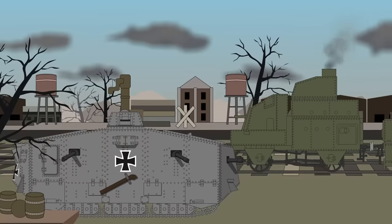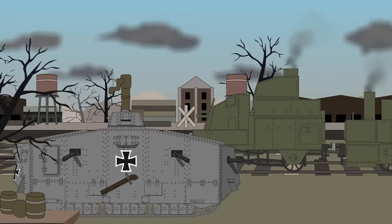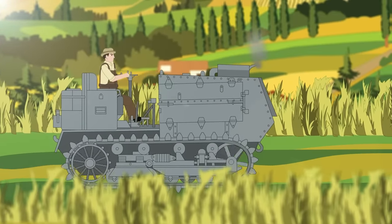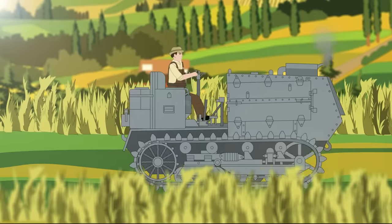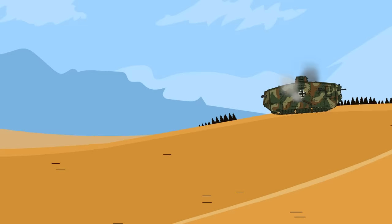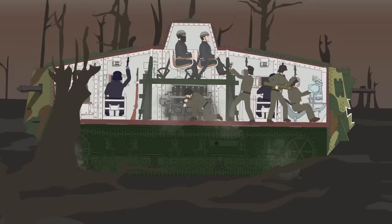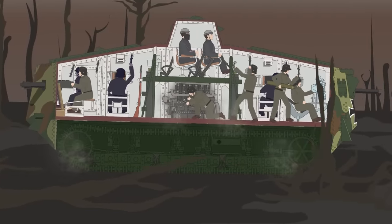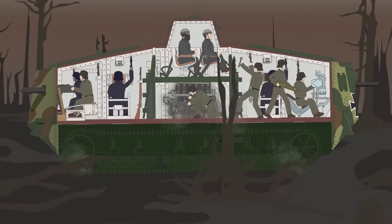The boxy design was reminiscent of an armored railway car, though capable of movement under its own power. The A7V was designed around the Holt tractor chassis, including a suspension of vertical springs. Due to the immense weight of the vehicle, the tank had a very low ground clearance, limiting its operations to roadways and flat, even terrain. In spite of the suspension, the ride was a bumpy one, and ropes were suspended on the roof of the tank for the men to grab onto and steady themselves when traveling over difficult ground.